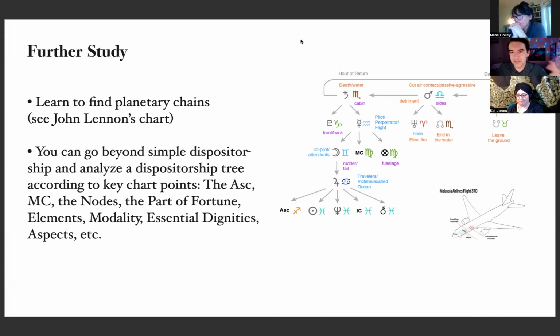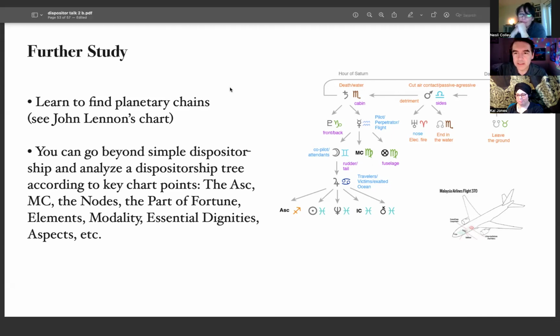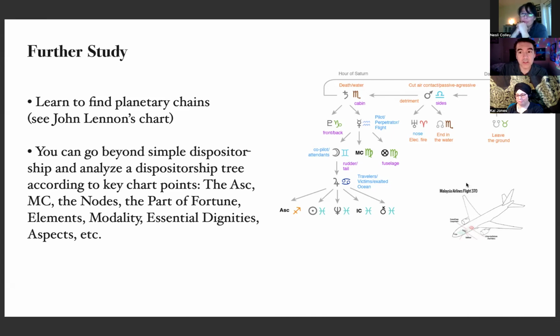and we've ended up with that. So before I get into that, I just want to show you this slide, and I will show this after we do an example if you're interested. I use this technique, as I mentioned, for this Malaysian airplane that disappeared. And you can get a little peek at what that dispositor tree looks like. It seems to tell the story starting from the top right here with Venus, and I have my reasons for each of the delineations here, but going down to the point where you end up with the sun.